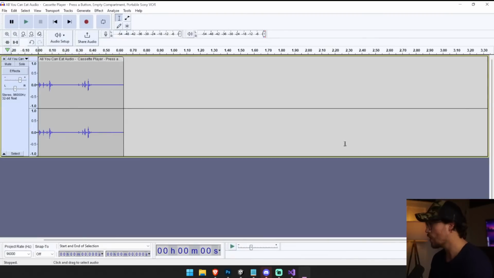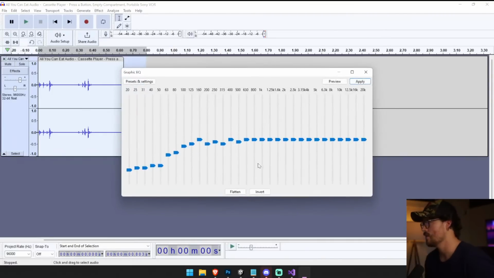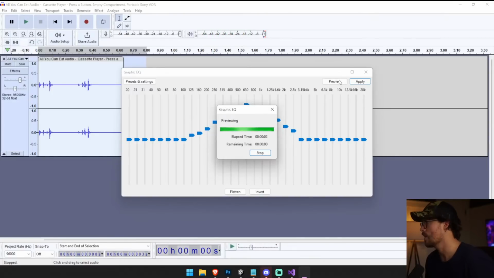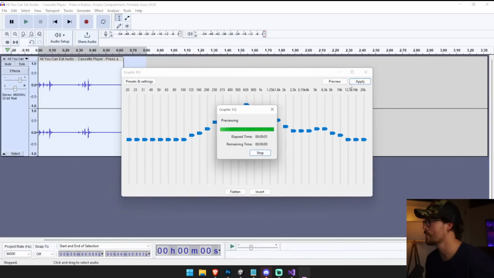The way we're going to do that is add a lot of mid-range to the sound, okay? So first things first, we're going to go to EQ and filter, and we're going to just basically increase the mid-range. We may even add a little distortion to it. Okay, so we're just creating a little bit of a, it's not ideal. I wish I was using software that allowed for a little bit better equalizer, but let's preview this. Good, I like it. Maybe increase the treble a little bit too. Awesome. Okay, hit apply.